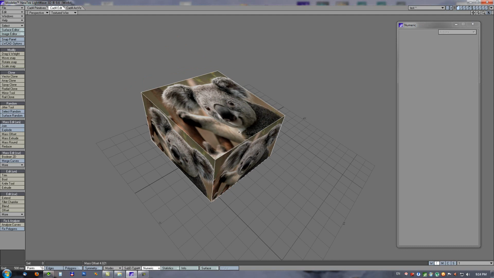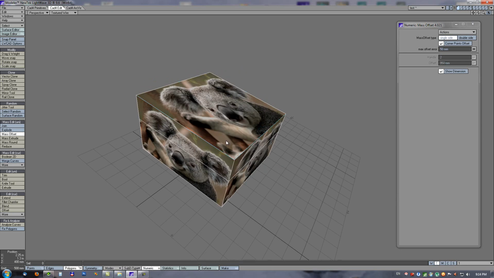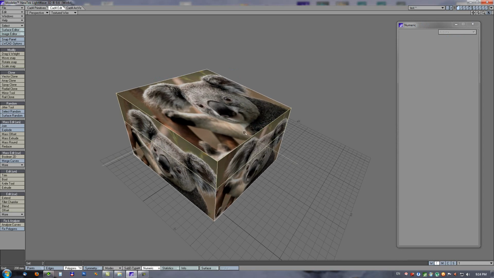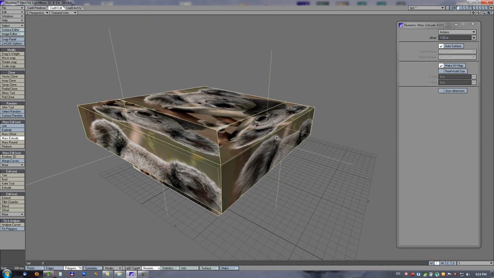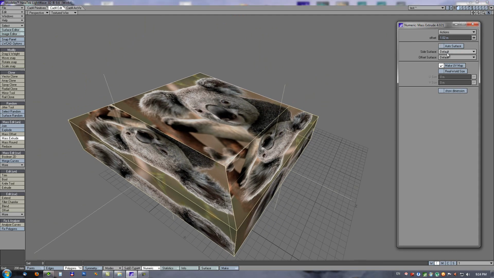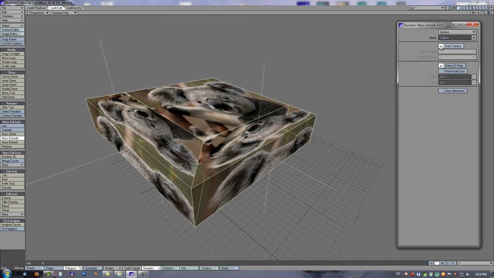Mass offset, when using on this box, we can offset this edge and UV map is preserved on the object. Previously used thickness tool is now replaced with a mass extrude tool. This also creates not just preserves UV map but also creates on these side polygons. We can switch auto surface to other materials as previously.